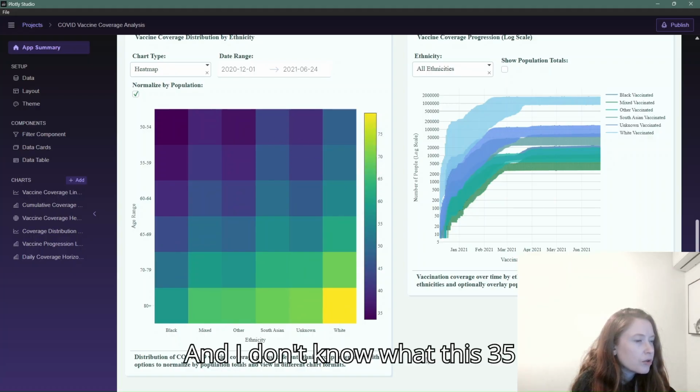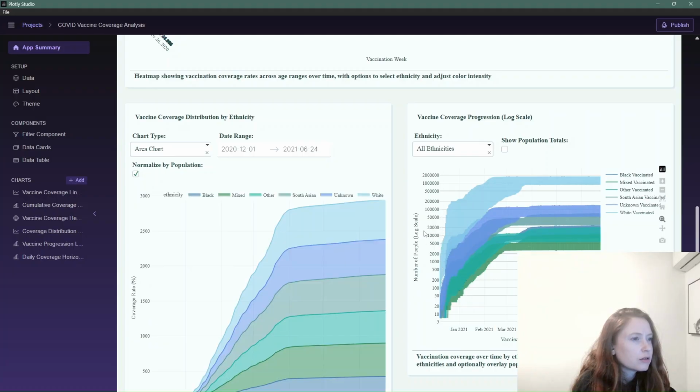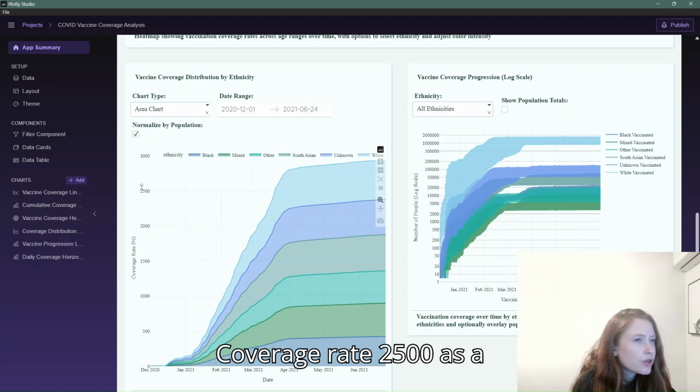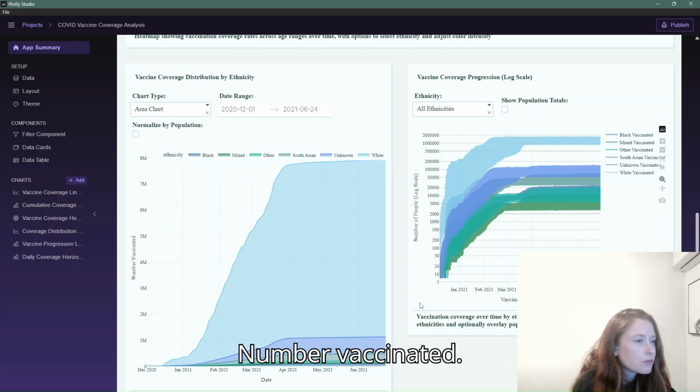And I don't know what this scale is telling me. Coverage rate. So 2,500 as a coverage rate doesn't make sense. Number vaccinated.